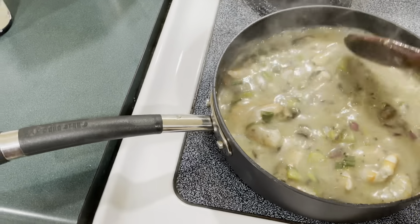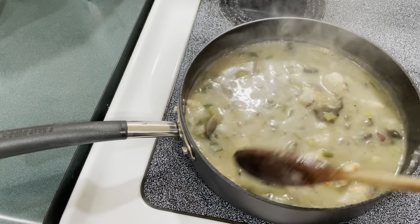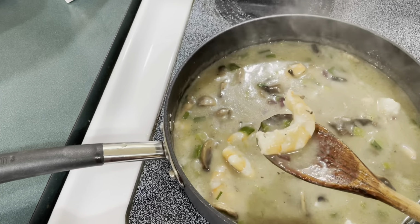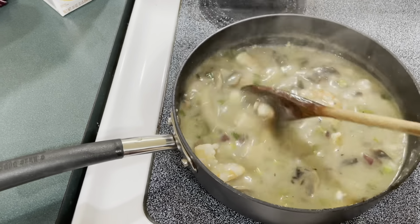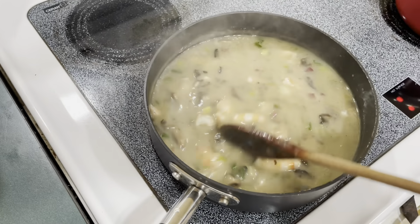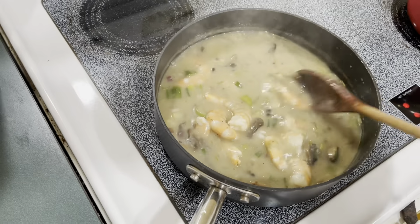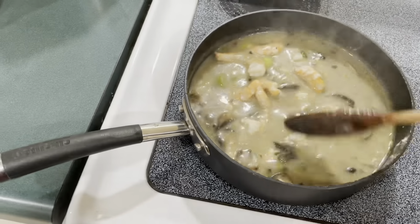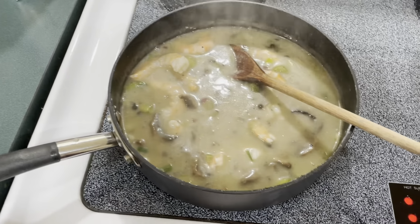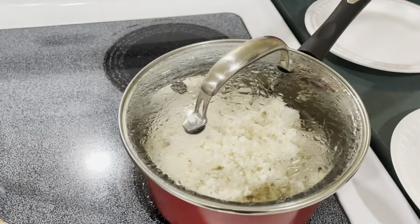You guys that maybe never have cooked shrimp, they say, well, how do you know when the shrimp are done? As soon as those shrimp firm up, and you can already see how they're starting to turn colors. 5 minutes or so in this boiling roux, and they'll be good. I'll put a top on this and let it simmer. Stuff like etouffee and gumbo is definitely always better the second day, but it's gonna be good the first day. So we'll be done in just a minute, and I'll show you a little finished product.